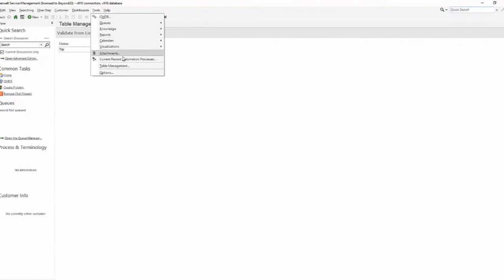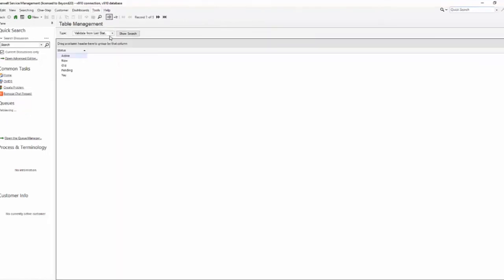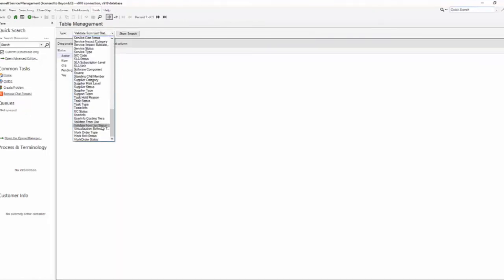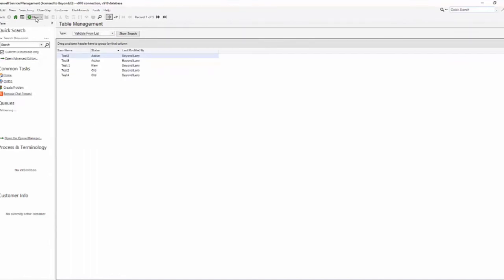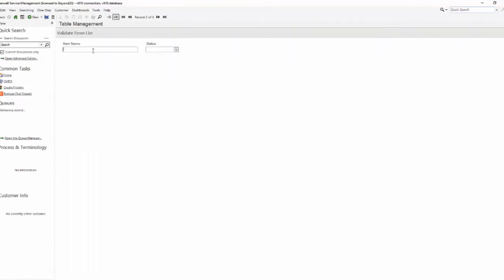If I go back to my business object where we're using these statuses, create a new record, item 6. Now we'll have 5 statuses instead of 4. And all of that without having to publish a blueprint.